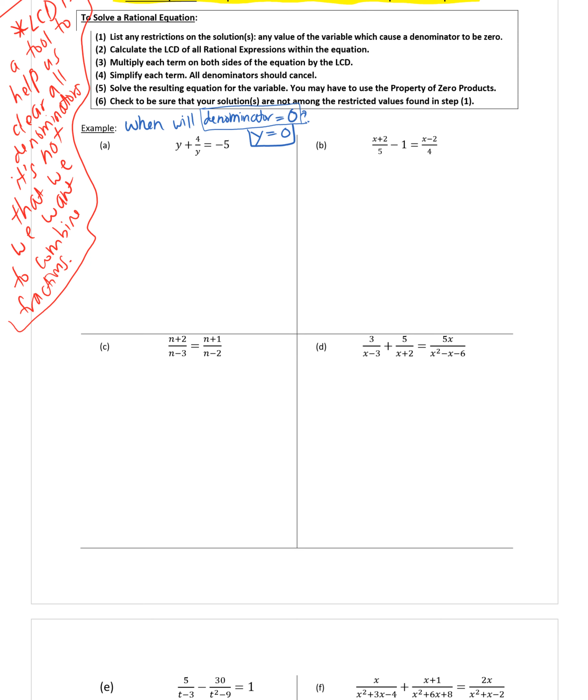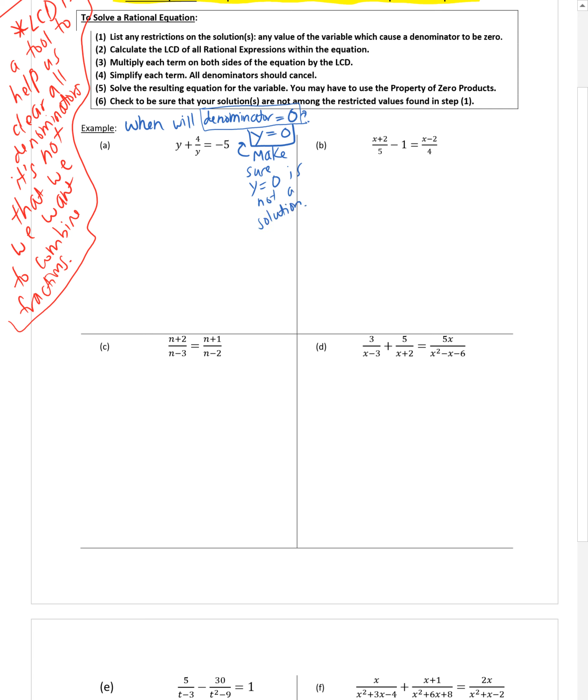If I were to solve this equation and I got a solution of 0, say, what if 0 was a solution? Then I'd have to throw it out, because 0 is not really a solution, since it's going to make the equation undefined. So in the very beginning you say, all right, what are the values I cannot have in my solutions? I'm going to write them down, and then when I get my solution or solutions, I'm going to make sure this guy's not in there. So that's what I'll do at the very end when I actually solve it. Make sure y equals 0 is not a solution when I'm done.